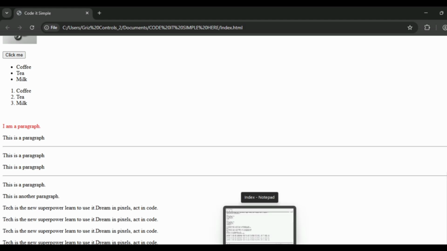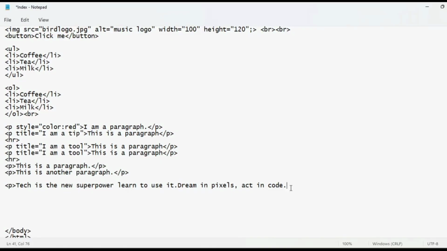So I'm still writing on that same line because I want the text to be long. It will be in one paragraph. But when you introduce the line break, you now see how the BR tag will break those texts into different lines, even though they are on the same line in your code. In your browser, it will break them into different lines.